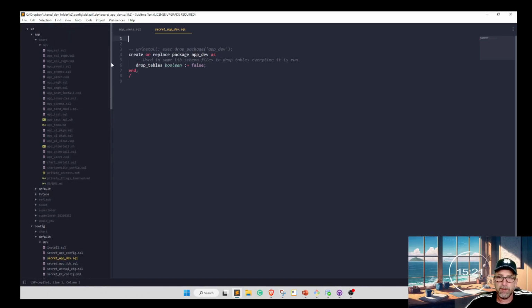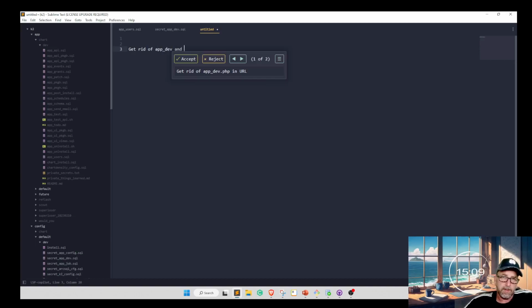This is not good. So let's open a new file and just say get rid of app dev and move to a non-mouse blocks in headers of schema files.